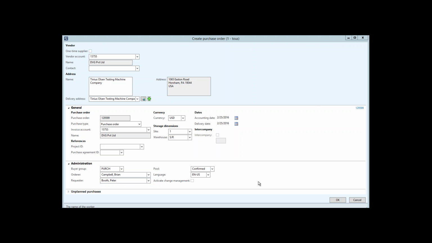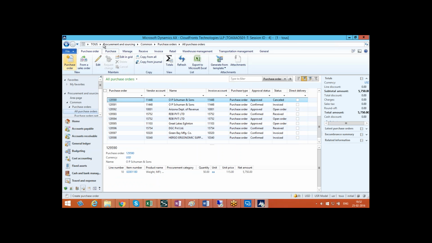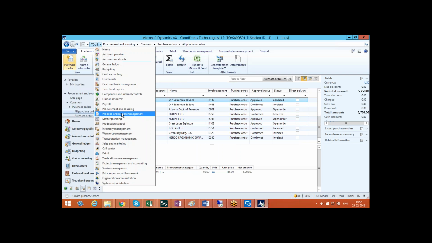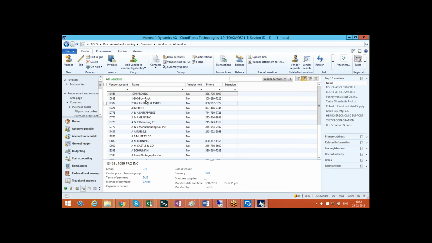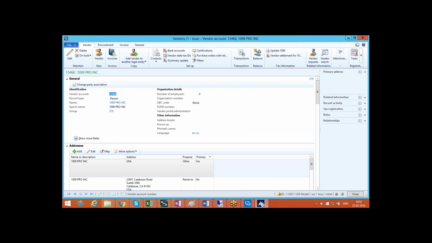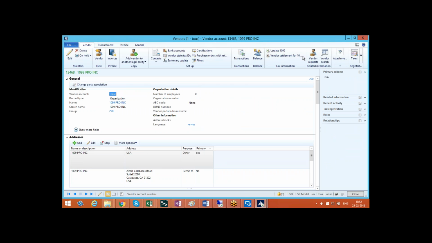So there are two questions from Mark. The first question is related to external part number. So I'm just going back to the vendor master to show one thing which Mark has asked regarding the external part number. So how to set external part number? Suppose vendor for a particular item, vendor treats it with some different name. So how to set it up?